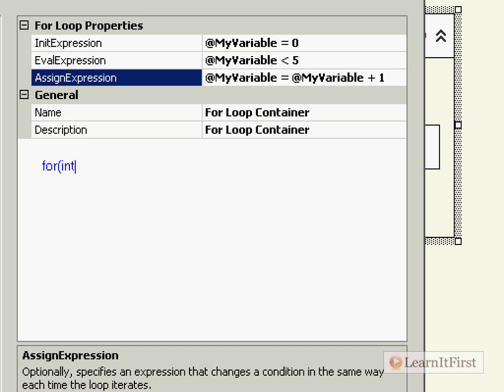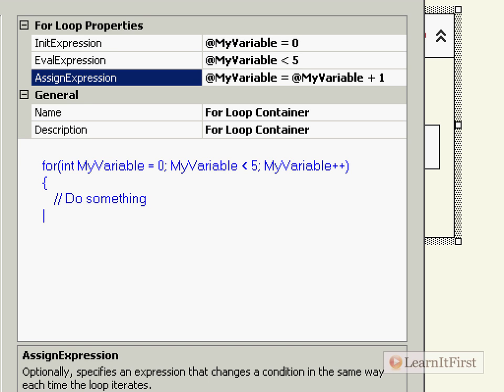So this was our for int I equals 0, or actually, let me do int my variable equals 0, my variable less than 5, my variable plus plus here. Okay, that was our for loop. Do something. Okay, so that equates to the exact same logic we have up here in the top. Let's come up here. So we're initializing at 0 here. You can see here and here. That's the exact same thing.